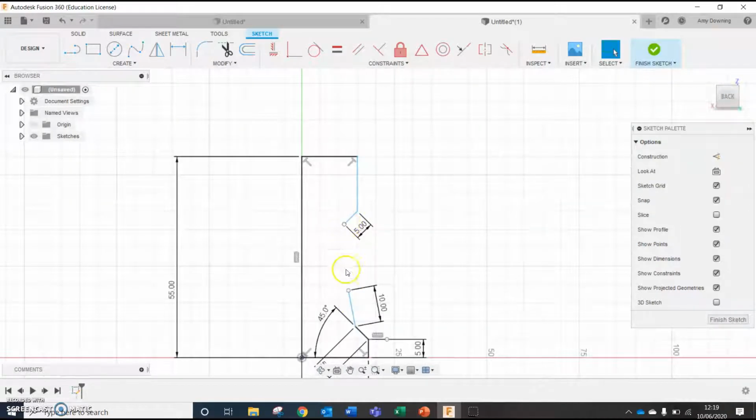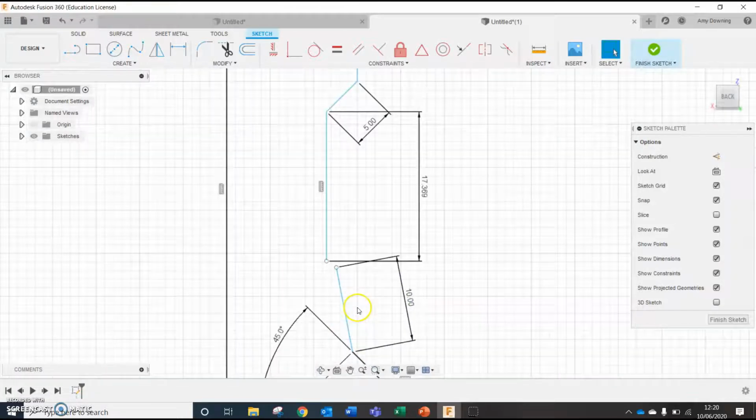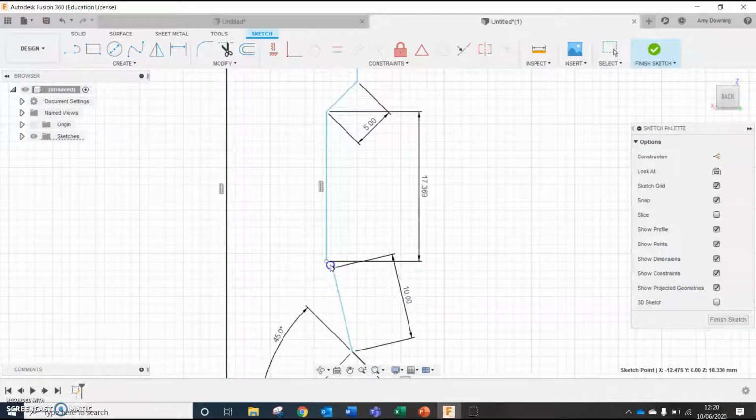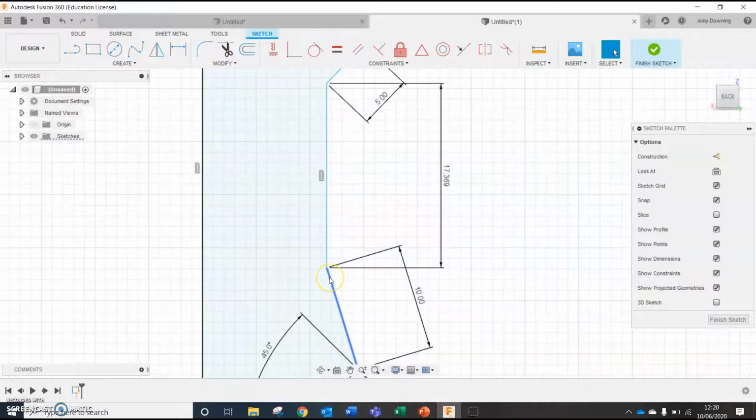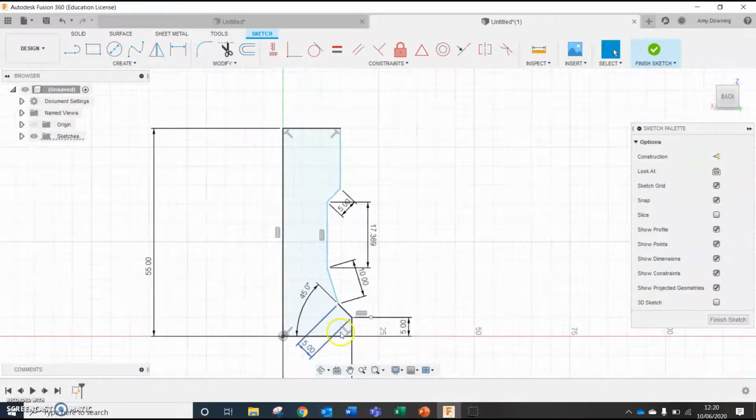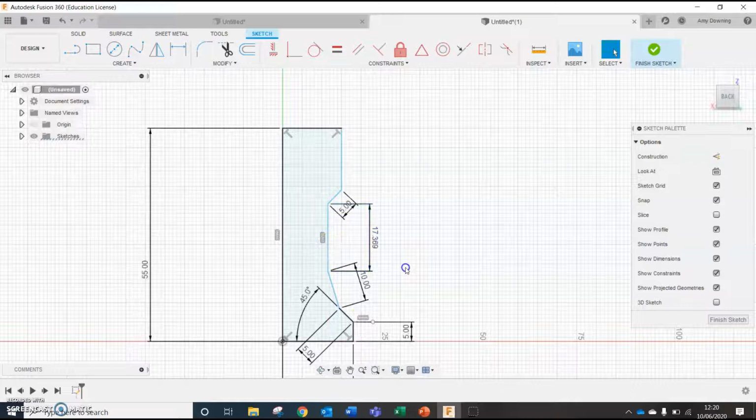Now these two lines should meet and make the gap that we've got that is 17.369. Enter. And you can see the line that I've got here isn't quite meeting up. I'm just going to drag it over to align it. Drag that down. Just check that looks correct. All of the dimensions are the same, and all of the dimensions have been moved out.